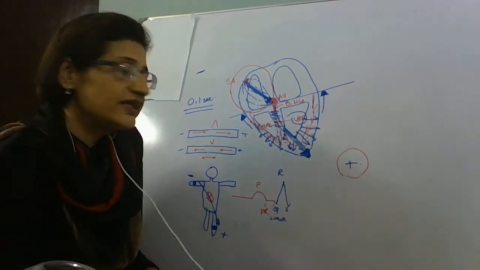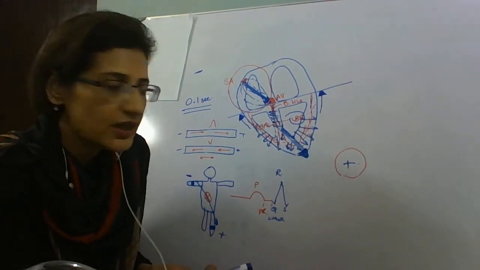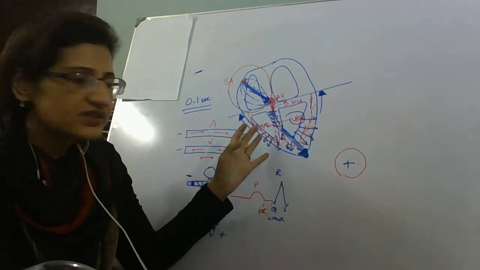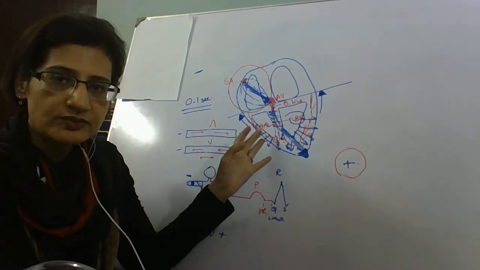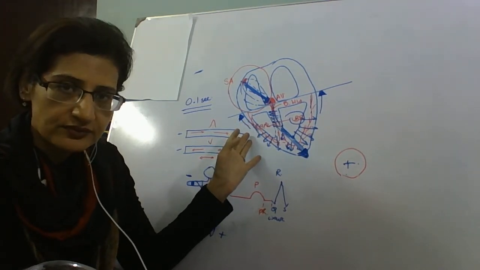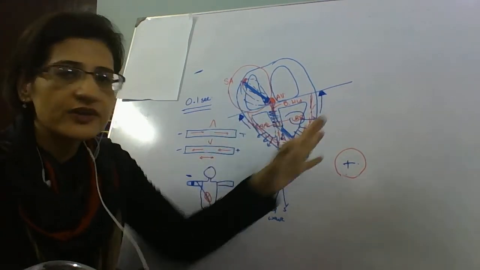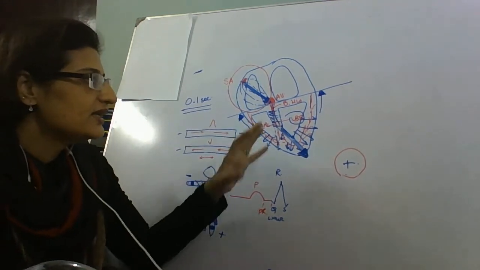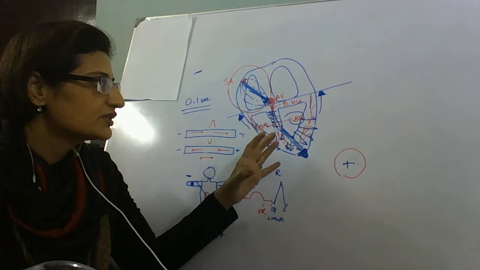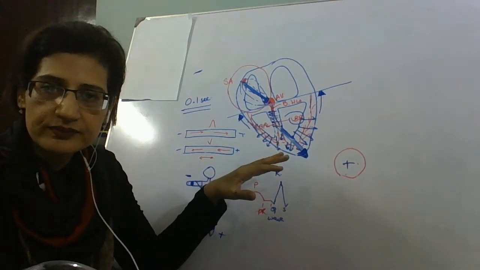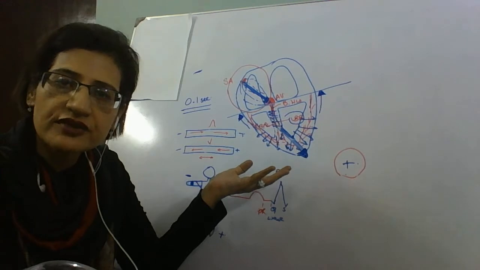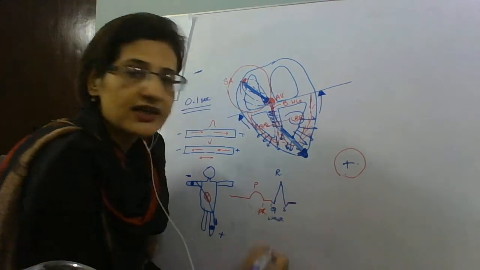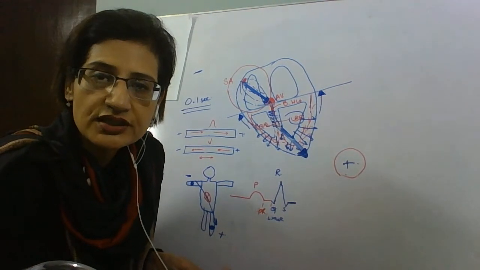Now see the charges here. Right now the positive are inside more as compared to the negative, right? Now this has to flip over. So there is some time when the ventricles go static for some time before they go back into the stage of repolarization. That is what we call the flat line of QT interval.